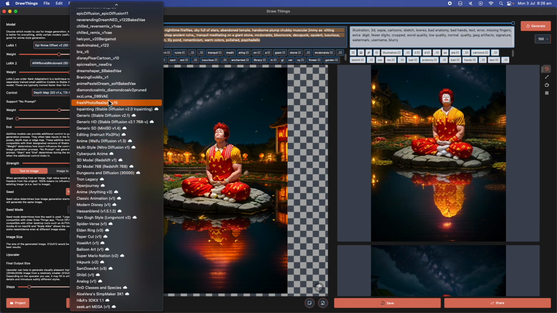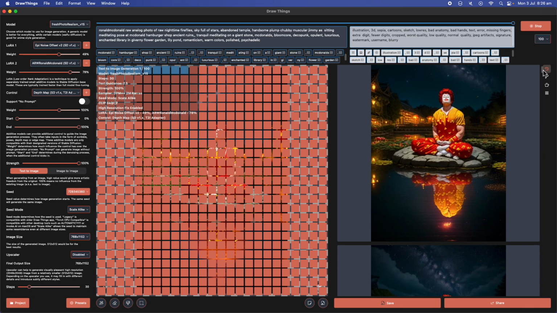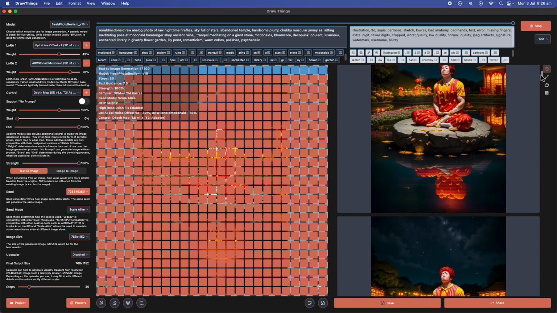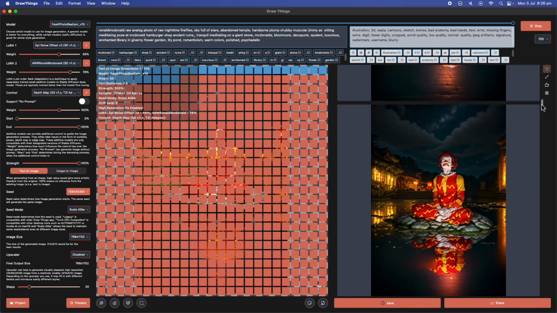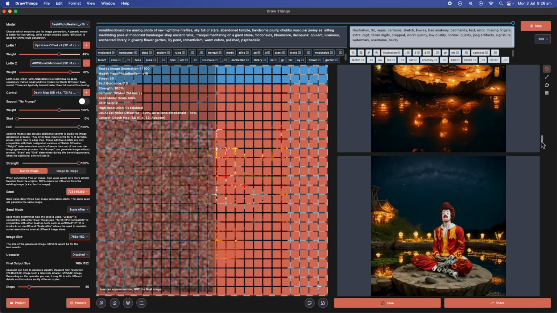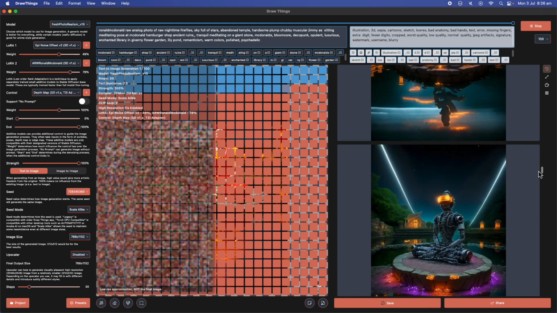If I use a different one, like fresh photorealism, and then randomize the seed and hit generate. This is the creation so far, overnight. It's Ronald McDonald on the stone. There are a few interesting ones. This robot one is pretty strange.